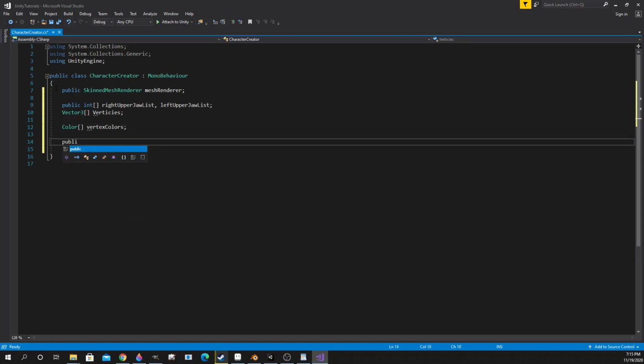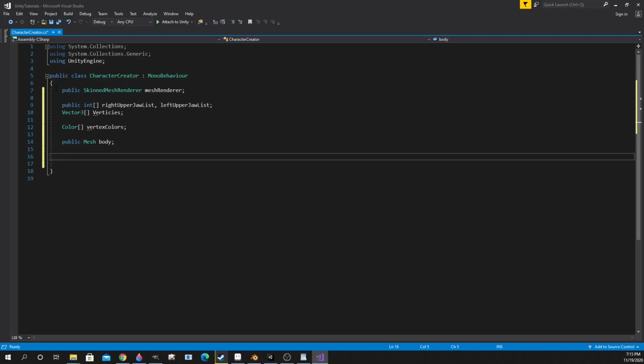Next, we're going to want to reference our mesh. So we're just going to call this body, and the reason why we need to reference this is because it's what we're editing, and the way editing meshes works in Unity is that it doesn't reset every time you re-enter a game. It saves the mesh data that you edit even in runtime. So we're going to need to create a clone of this body and then edit it, and then use this body as reference to reset back to our default, just in case anything happens or just for general customization.